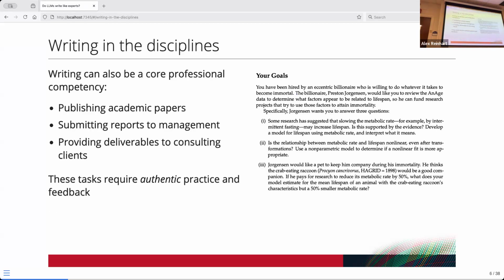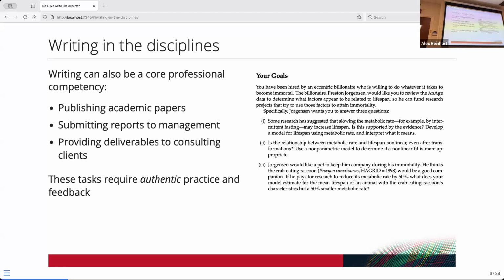At the other end of the spectrum is the idea that's called writing in the disciplines, or sometimes writing across the curriculum, which is the idea that writing is a professional skill. You will graduate and go get jobs where you do writing. You're writing papers or making reports for management or making presentations for clients or whatever it'll be, sending important emails. And so we should practice that skill because it's a skill you will need. It's the professional preparation. And so you make authentic assignments. You write assignments for the class that look like the thing you'd actually have to do so you can practice those skills.